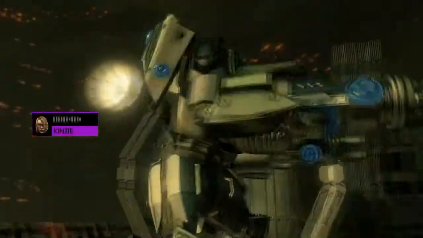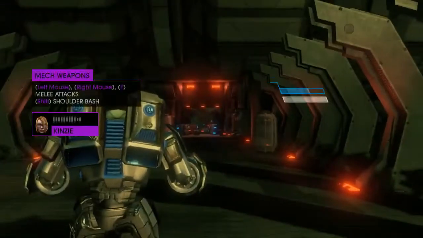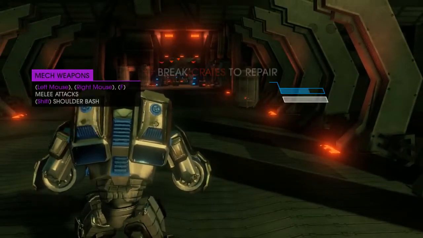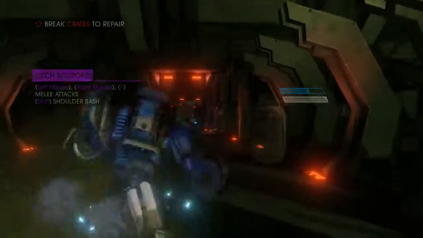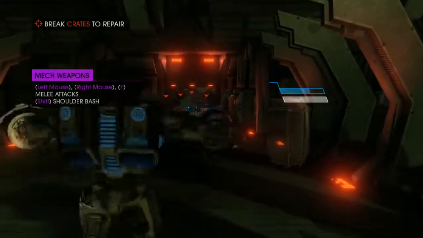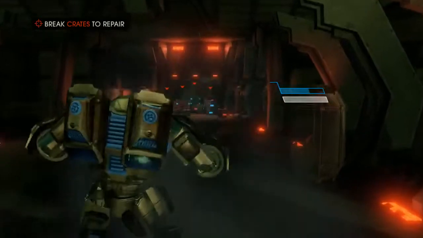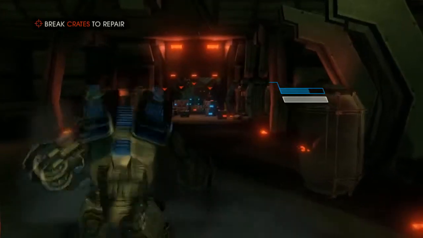Saints Row, I love you. This is gonna be so badass. Whoops. Yes. Are you breaking my power armor? No. If you do damage the power armor, you can find repair kits in some of the storage crates. Shift. Shoulder bash. Left mouse, right mouse. Okay. That's the same as left mouse.